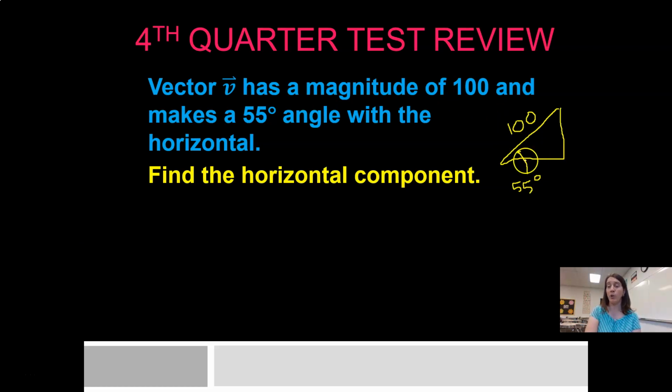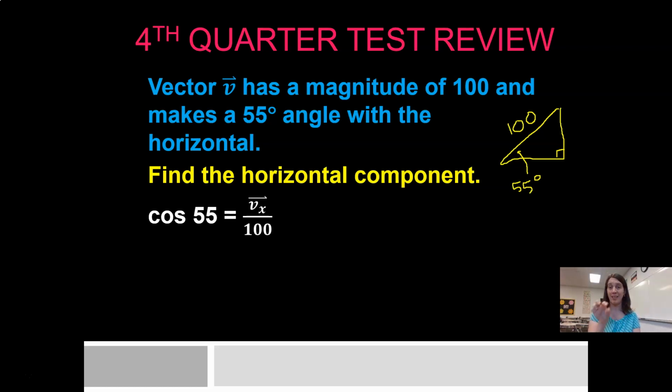From that angle of 55, because I always have to start from the angle when I'm looking for a piece in a right triangle, I can put my right angle in here as well. From the 55, the horizontal piece is the adjacent piece, and this magnitude is the hypotenuse. What ratio is adjacent and hypotenuse? It is the cosine. Remember, to find the horizontal component, we always use cosine. So I said cosine of my angle, 55, and there's just the notation for the horizontal.